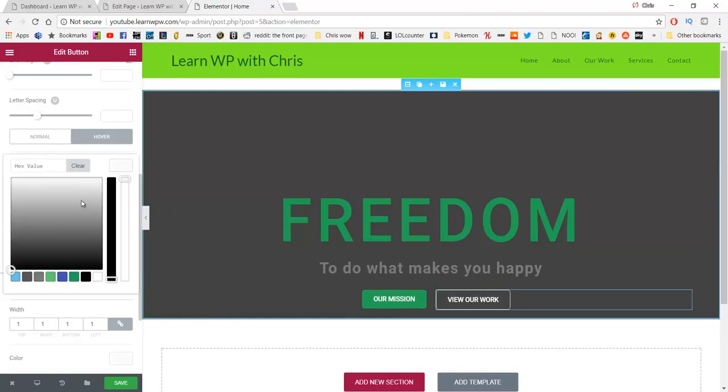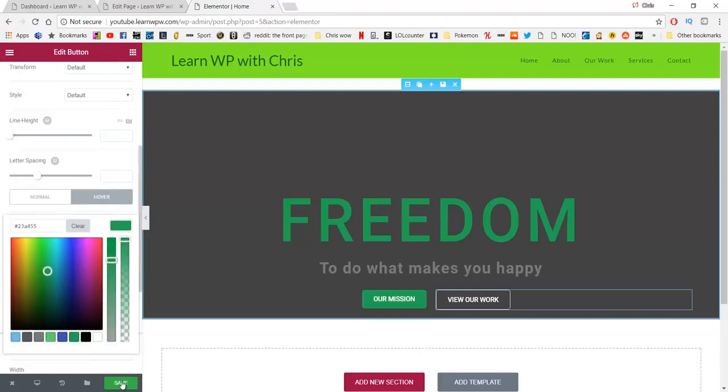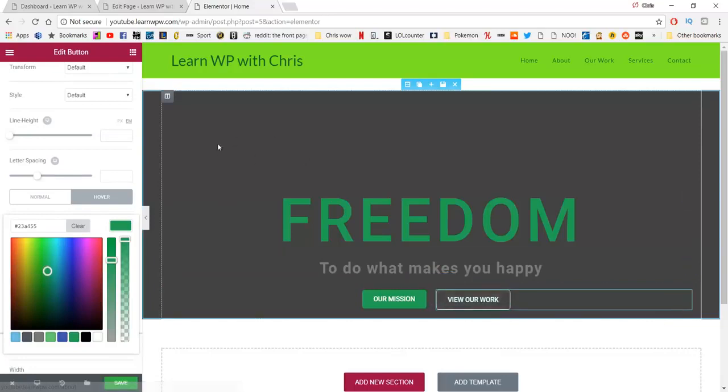So when we hover over it, I'm not going to change the text color as well, that would be pretty silly. So when we hover over it, I wanted to change that to the green that I've been using before. Try to use the same color that you've been using before. It's always good for websites to do that. So when we hover over it, it goes white with a green text. So that means we can see it when this is now gone.